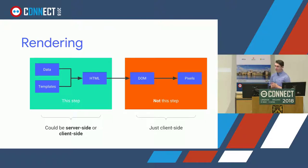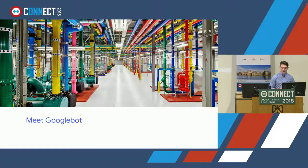Now, let's think about those three key steps that we have: crawling, rendering, and indexing, and how they all connect. Because one crucial thing to recognize is that this is a cycle. This is how it should ideally work. We want all of those three steps to hand over instantly. As soon as the content is rendered, we want it to be fetched to keep the index as fresh as possible. It's pretty simple, right?